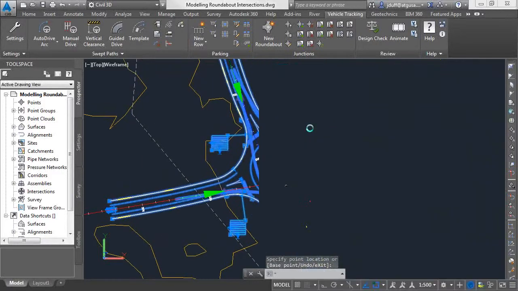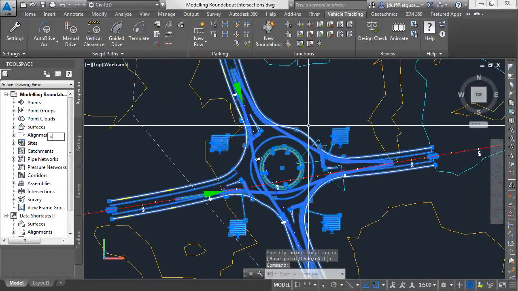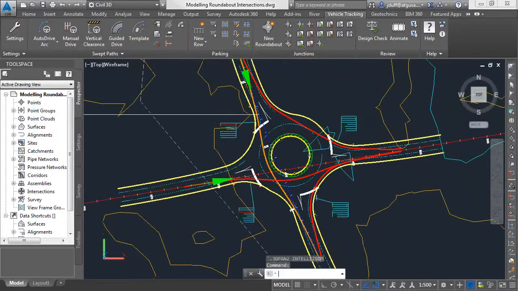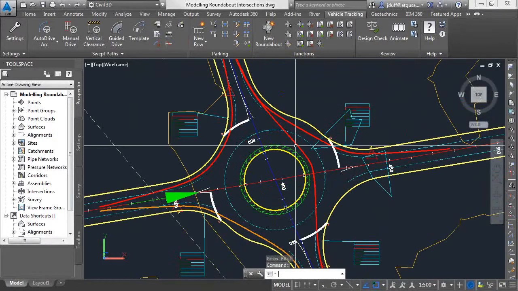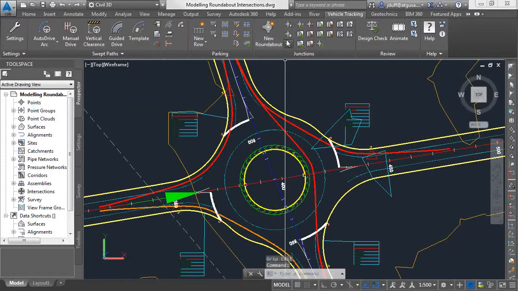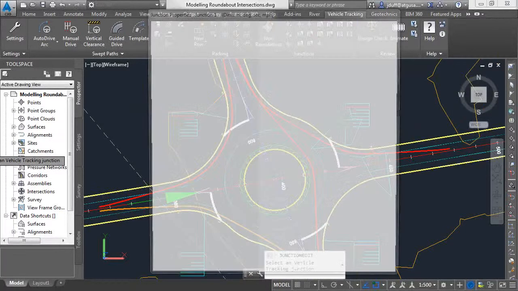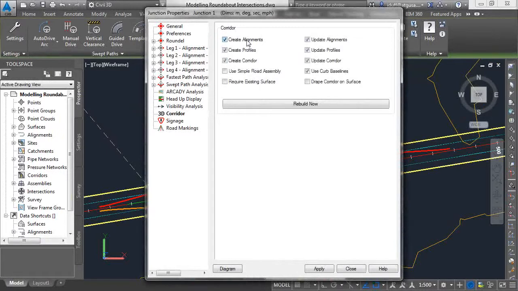Like I said, it's all real dynamic. I'm trying to get it back to where it was. Like I said, you can just always click this again, have it update your corridors and everything, and rebuild it. Just like you do with corridors, when you modify an assembly, or you modify a design profile, and you go back and rebuild that corridor. That's the exact same thing that this is doing.